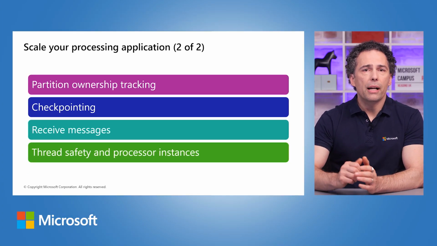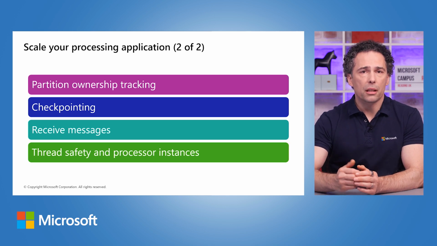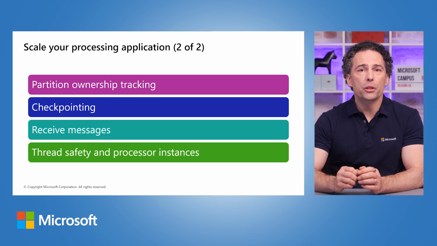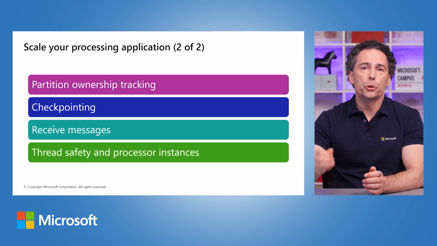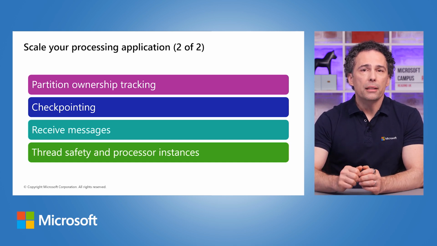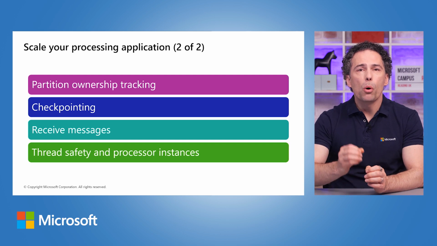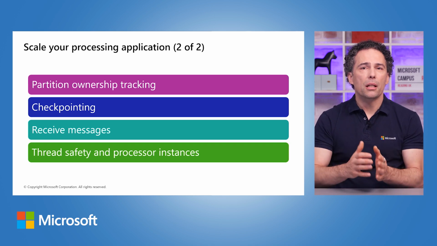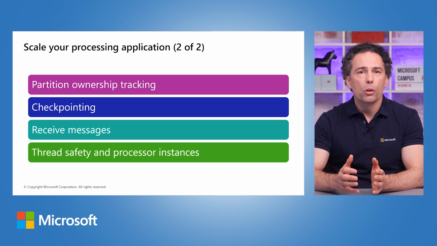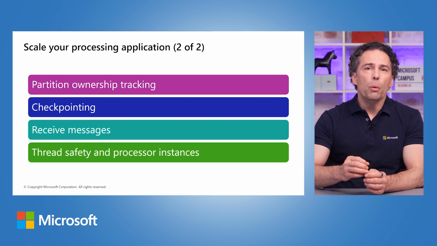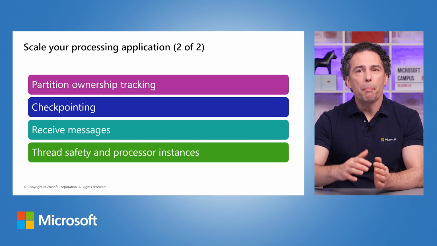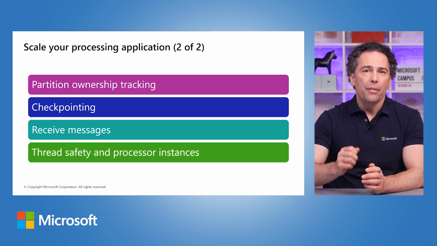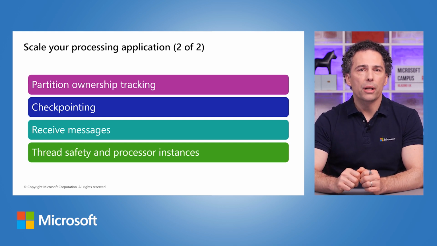In .NET or Java SDKs, you can use an event processor client, as it is called in the methods, and in Python and JavaScript SDK, you can use the Event Hub consumer client. We suggest that you use the event processor client for most scenarios where you need to read and process events. Event processor clients can cooperate with a consumer group for an event hub. Clients will automatically handle the allocation and balance of work as instances join or leave the group. This is achieved by the mechanisms shown on this slide.